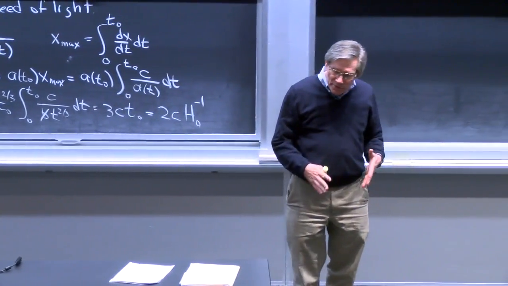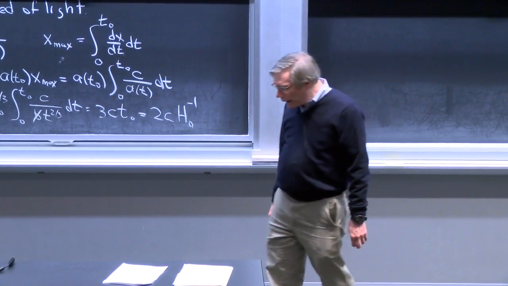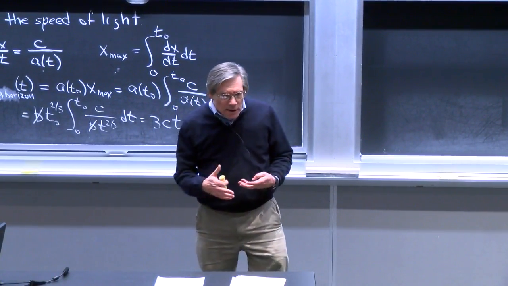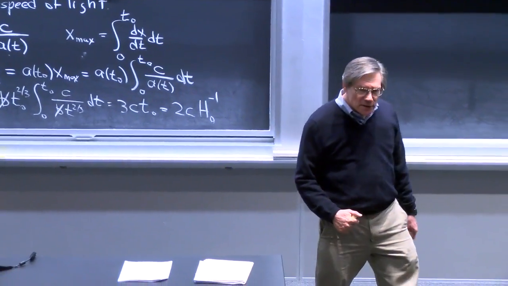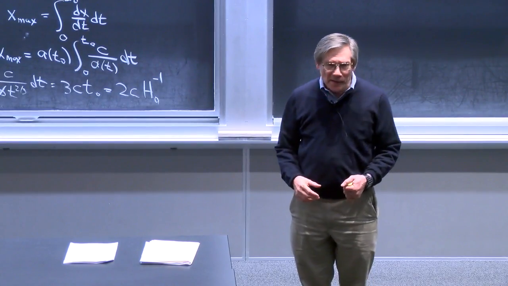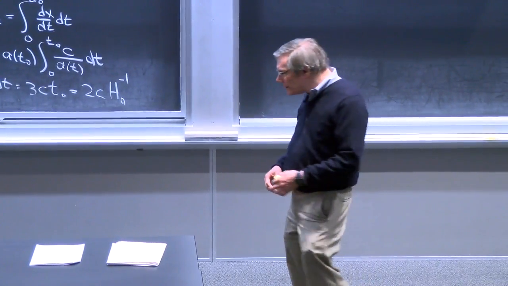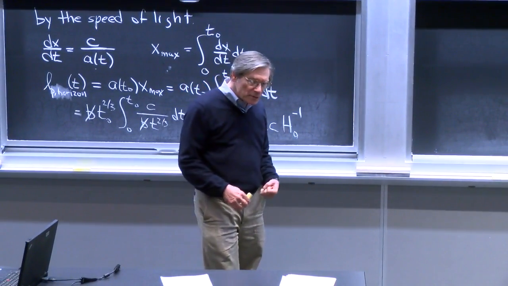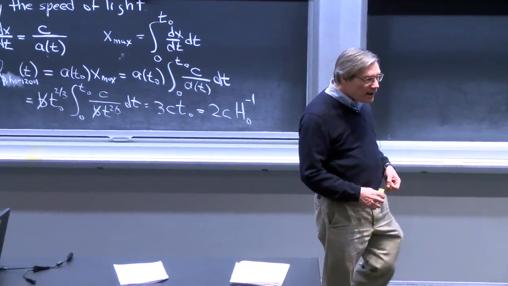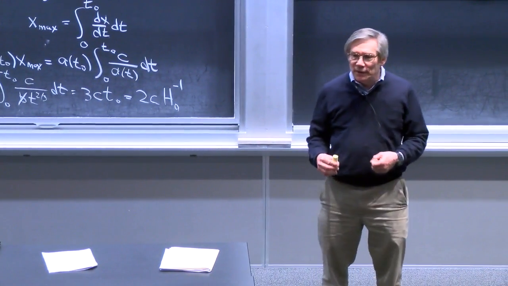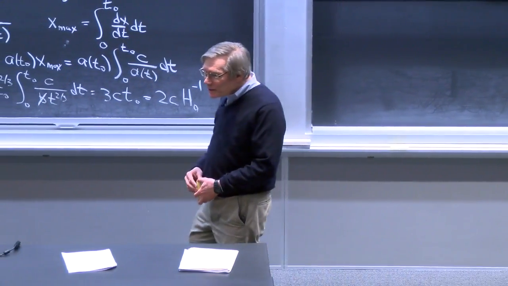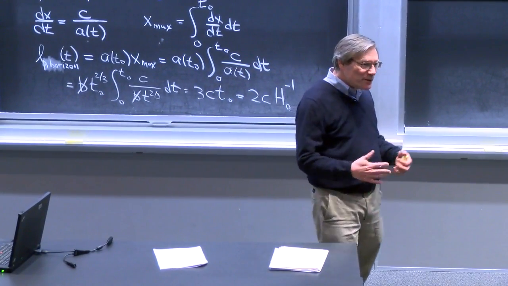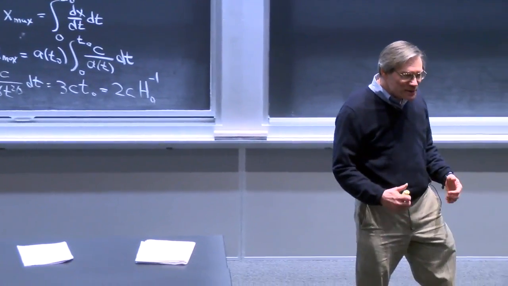A of t goes to 0 as t goes to 0. That means initially everything was on top of everything else. So if everything was on top of everything else, why is there any horizon distance? Couldn't anything have communicated with anything at t equals 0 when the distance between anything and anything was 0? The answer to that is perhaps somewhat ambiguous. We, of course, don't really understand the singularity. We do not claim to understand the singularity. And therefore, anything you want to believe about the singularity at t equals 0, you are welcome to believe. And nobody intelligent is going to contradict you. They might not reinforce you, but they're not going to contradict you either, because nobody knows.